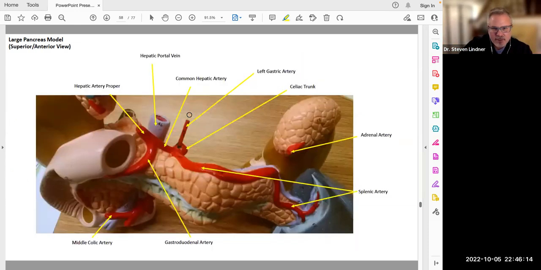Let's see if we can flip this around, and we can. So now what we're looking at here is the same model, but from more of the top view. And because we're looking at it from the top view, we can see not just the front, but we can see what's sneaking on here in the backhand side. So here's the hepatic portal vein. That's the purple one. That's the hepatic portal. Right here is the celiac trunk. Now from the celiac trunk, there's the left gastric artery that's coming up above right here. There's the common hepatic artery right here. And then there's the splenic artery going to the spleen. So the celiac trunk has what three blood vessels? Left gastric, common hepatic, and splenic. Okay.